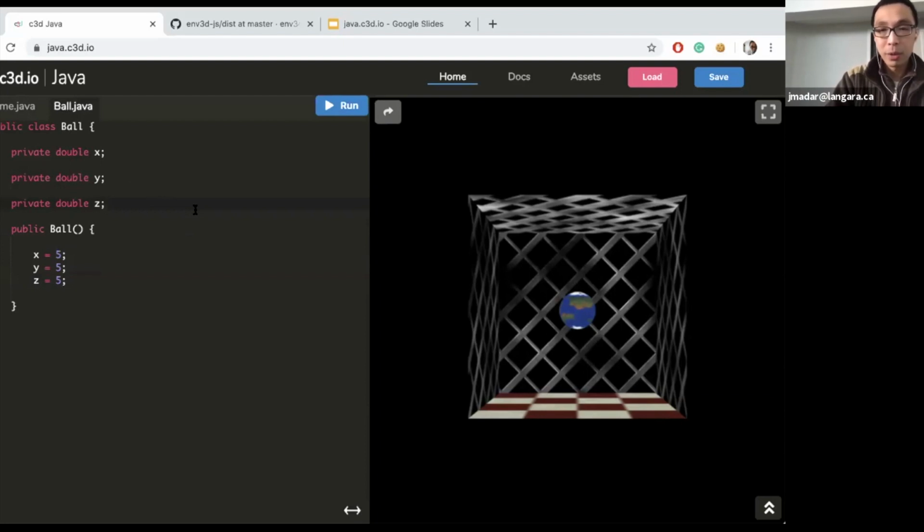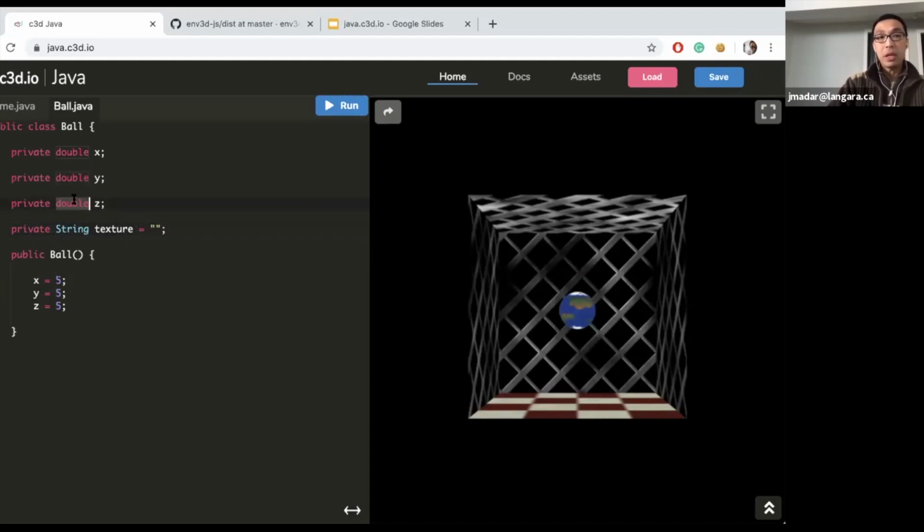For example, this particular ball, I make it really dull on purpose because it's not exciting, and I want them to have some creativity. So I would explain to them that there are other fields that you can put into this class. There's a field called texture, something like that. And so I would start explaining that each field would have different data types.